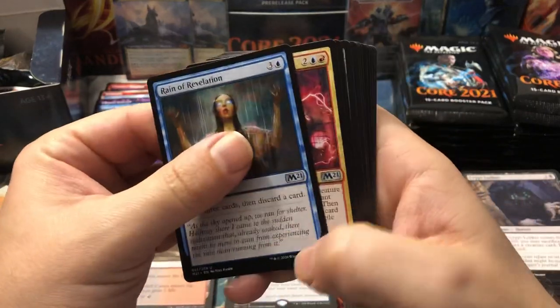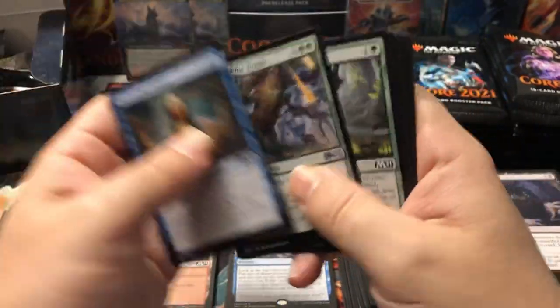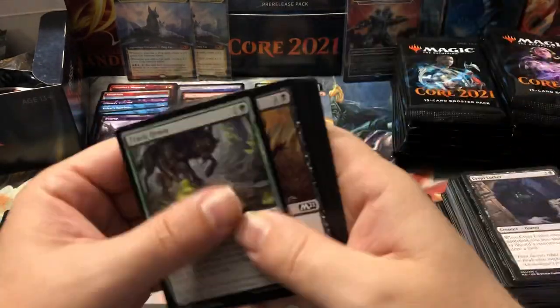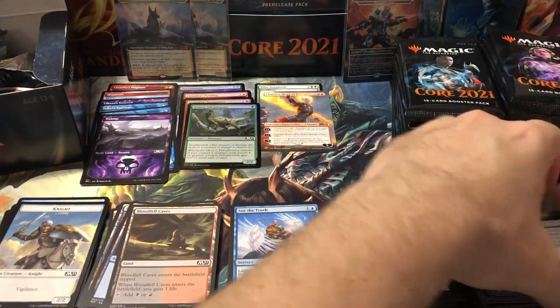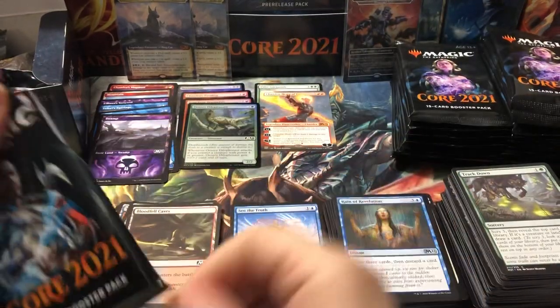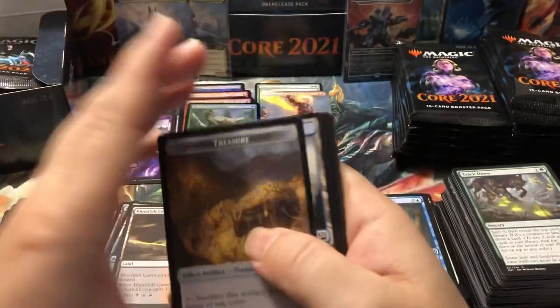All right, Reign of Revelation, Experimental Overload, that one's a fun card. And Warden of the Woods. Experimental Overload is going to be on that red-blue instants and sorceries deck. I think that one's probably going to be finding its home in there pretty quickly. Looks like a fun card.